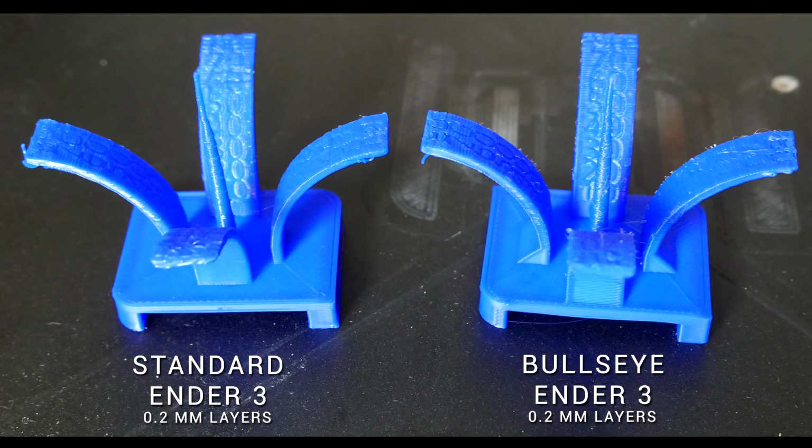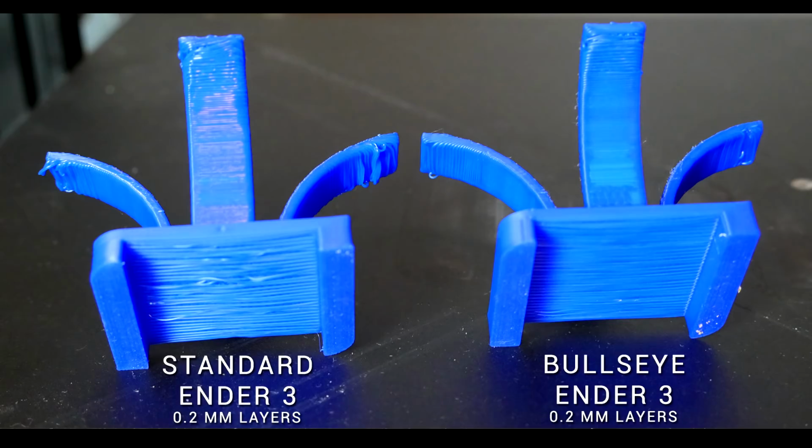From the top, it looks like it pretty much hasn't changed, but when we flip it underneath, we can see improved performance on the bridging as well as the overhangs. Stringing on the underside is restricted only when it gets the full way to 80 degrees, so 70-degree overhangs is a massive plus. My conclusion, well, I'd have to say the ring vent is probably not worth fitting. Yes, it directs the air better, but it restricts the airflow to the point where that's not really advantageous.